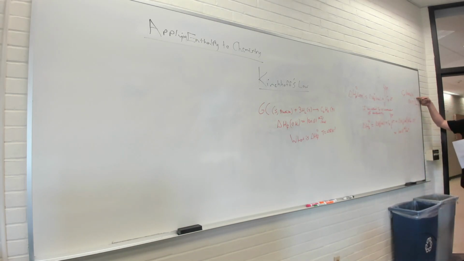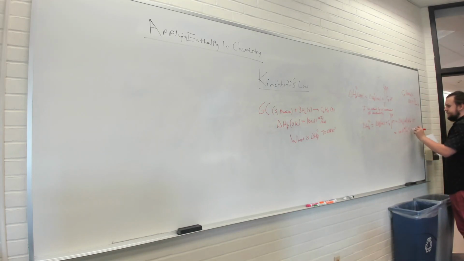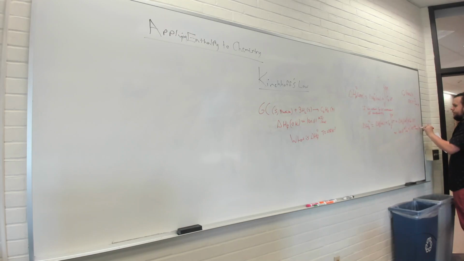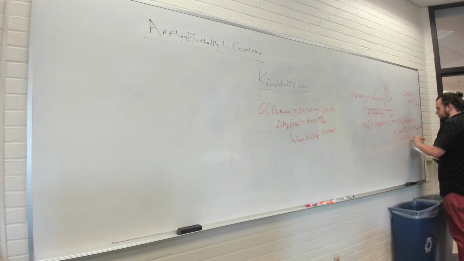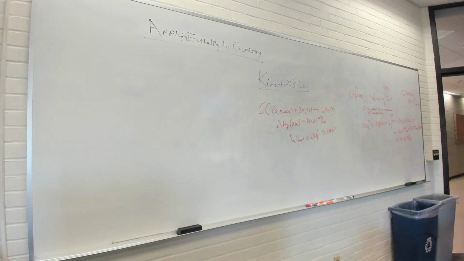And then we need to convert this to kilojoules. Cp is 0.1357 kilojoules per mole per Kelvin. And our temperature difference is 298 Kelvin. Right, we go from 0 to 298. Right, and this is that the enthalpy of formation of benzene at 298 Kelvin is 141.06 kilojoules per mole.